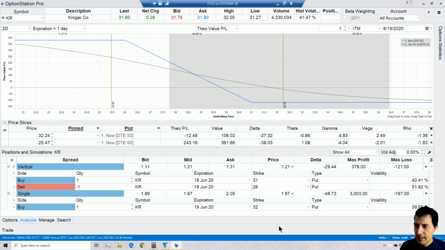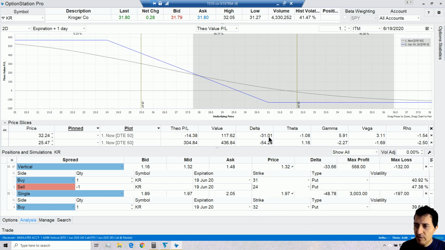Okay, and now actually I got less delta. So, sorry, not the 26, the 24. Sorry for that. Now I got 31. Okay, that's good. It meets my rule. Now when looking at gammas, I got 5.91. That's positive. I got -2. So that's negative, meaning that there is a moment in time where the trade begins hurting you.